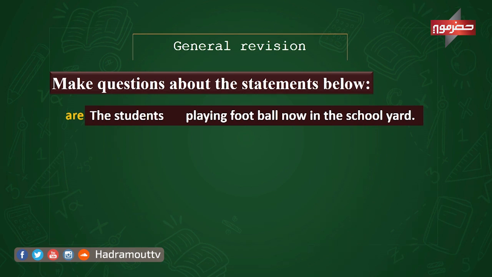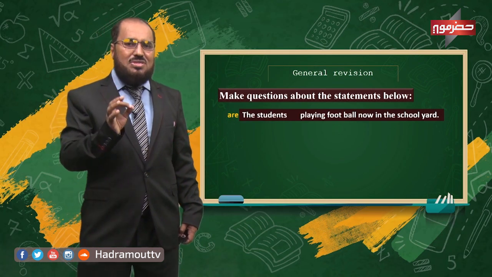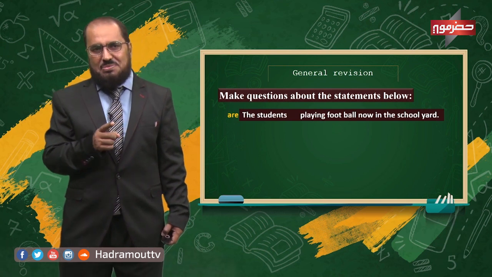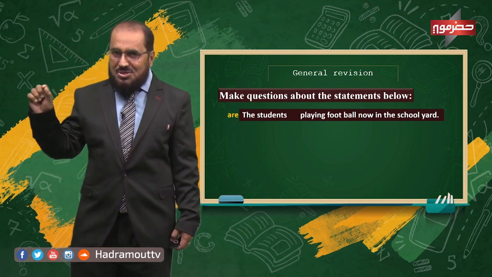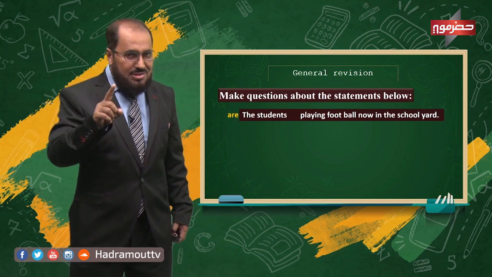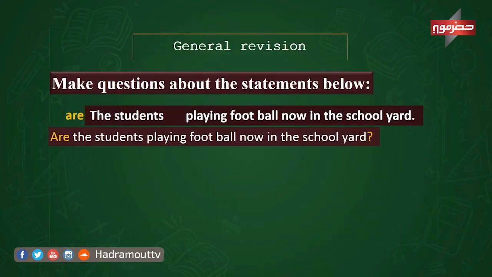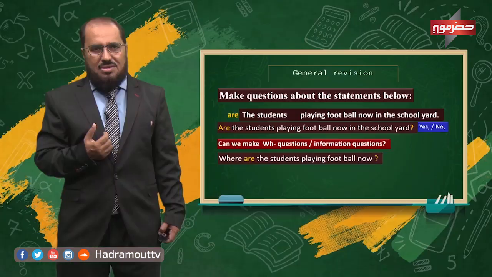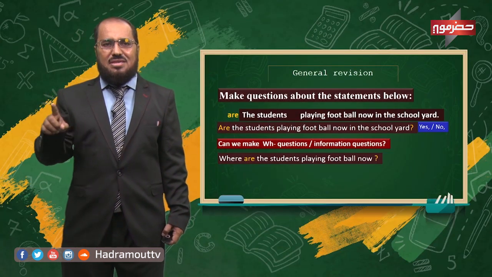Make some changes. What's that? You have to start with the capital. That's the capital A, the small a in are must be capital. And the full stop must be changed into what? Question mark, like this. Are the students playing football now in the schoolyard? Yes or no? Okay. WH question. Can you make a WH question? Yes, sure. Where are the students playing football now?